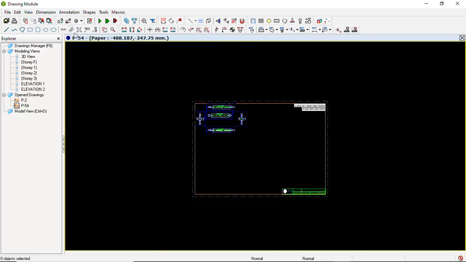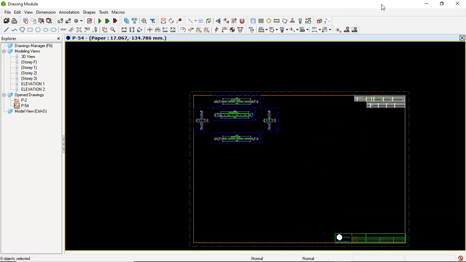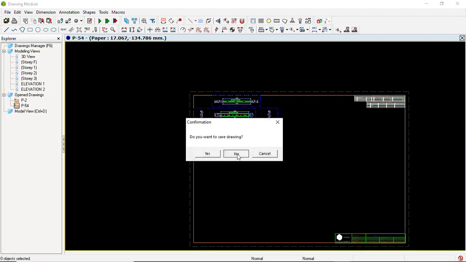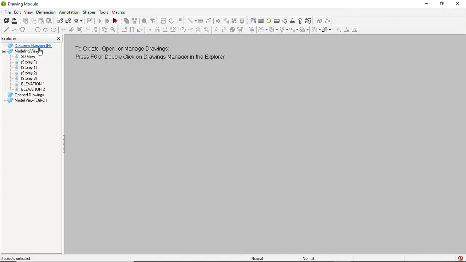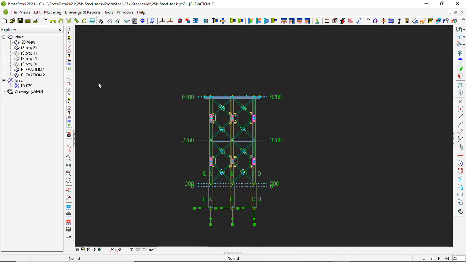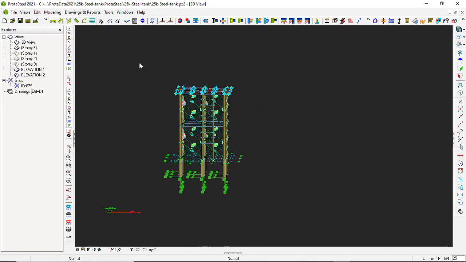So now let's go back to our 3D. Now you can close this. You don't want to save. Close this. You don't want to save. Go back to 3D model and come here. Select all.